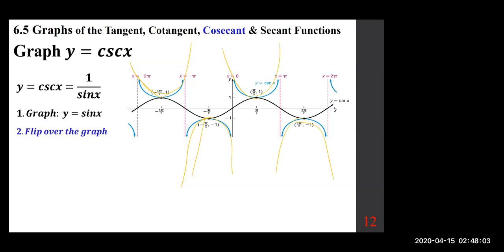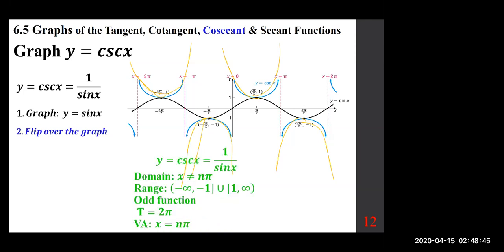And it continues indefinitely on both sides. So how do I graph cosecant x? I don't. I graph sine x. That's all there is to it. Just remember that. When that happens, it generates vertical asymptotes. Wherever sine is 0, we have vertical asymptotes because cosecant is 1 over sine. Okay, is everybody with me? So y equals cosecant x is 1 over sine x.